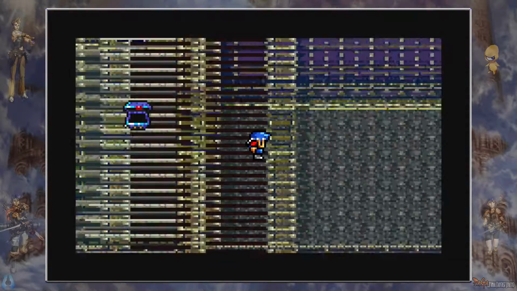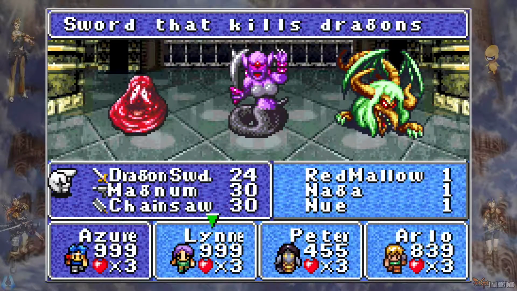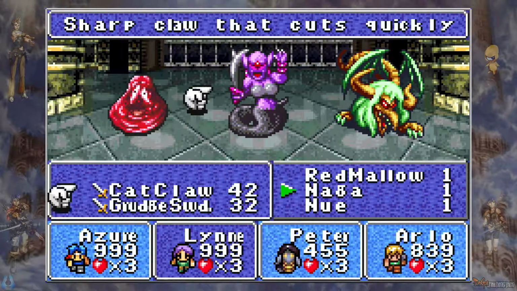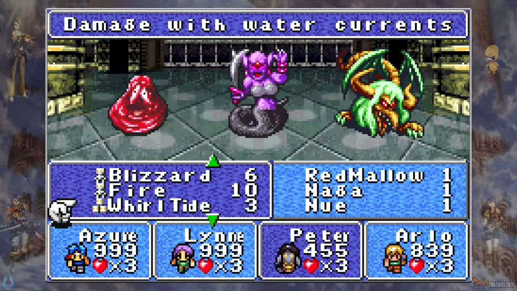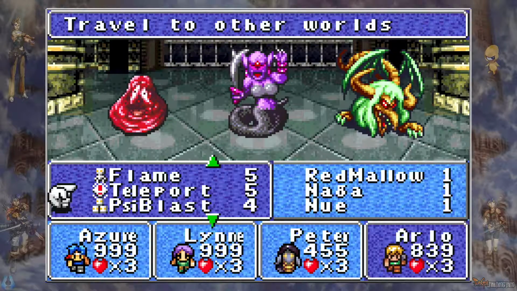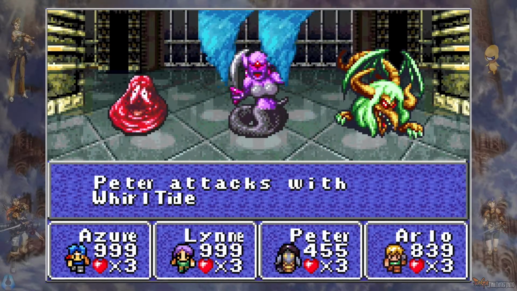Okay. Not worth looking. Oh, I can test it now. Not worth checking for other things if I don't have the space. How about that? And then Stone Gaze, no. Side Blast will work better. That way I could hit more things.